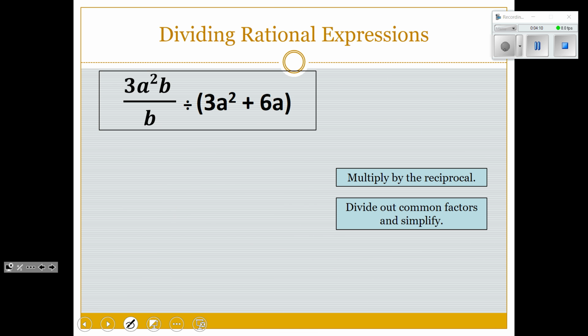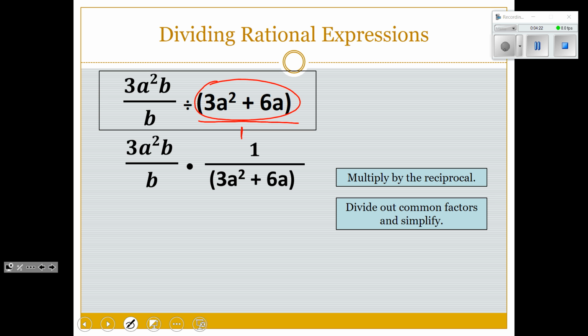In our next example, we have this binomial, and there's nothing in the denominator, so it's understood to be over 1. So when we do the reciprocal, we're going to have 1 on the top, and then we move that binomial down to the denominator. Now we're going to multiply, so let's look for things that we can cancel out. Remember that this entire thing is a binomial, so it can only be canceled out with another identical binomial.